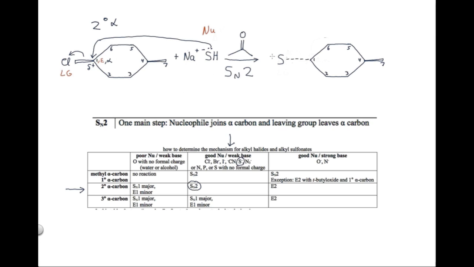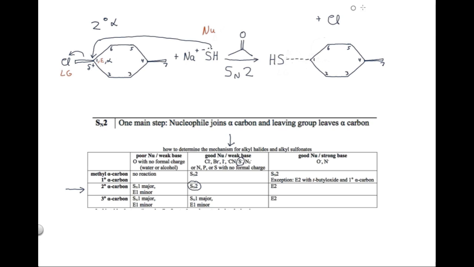The sulfur should still be bonded to its hydrogen. The sulfur has a covalent bond to the hydrogen. There's no arrow telling us to break the covalent bond to the hydrogen, so the sulfur is still attached to the hydrogen. The sulfur started negative and lost electrons, so the sulfur becomes neutral. This arrow tells us to break the bond between carbon 1 and the chlorine.